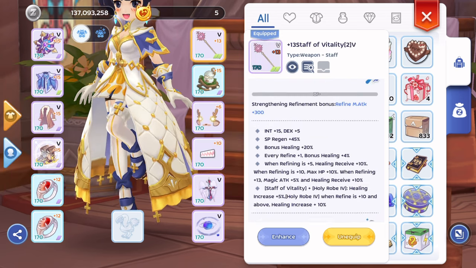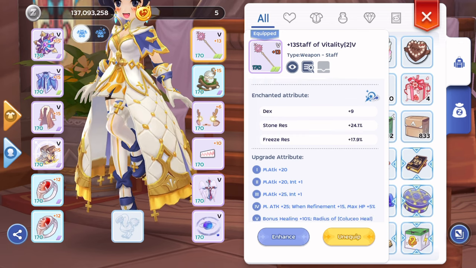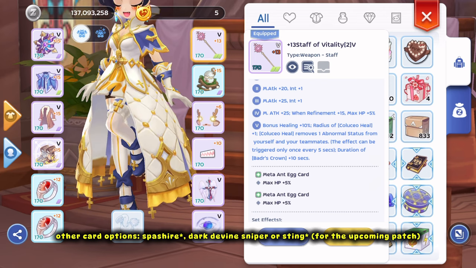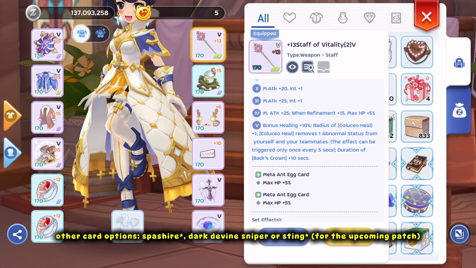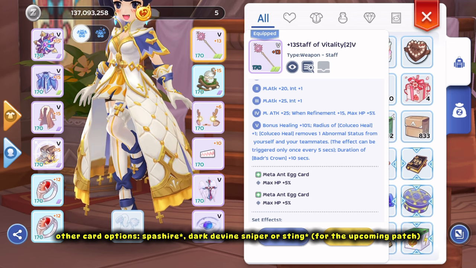For the weapon, right now I think this is the best in slot for Saints because it gives a lot of healing increase, plus the Tier 5 effect, which removes one abnormal status every time you use Colusio, with the internal cooldown of 5 seconds, thus making sustaining more efficient every time you heal your allies.